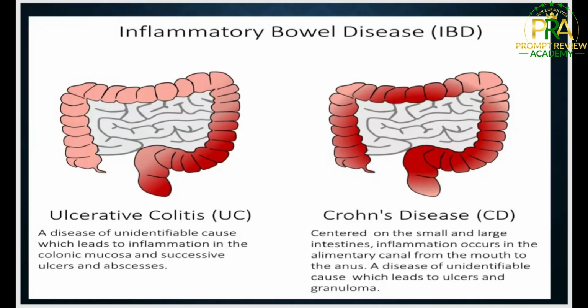Both of them are chronic inflammatory conditions causing visible damage to the GI tract. So when the patient has a colonoscopy, it is going to be an abnormal colonoscopy. The patient is going to have ulcers, inflammation. So remember, inflammatory bowel disease is different from irritable bowel syndrome. This one is inflammatory, so there is an inflammation going on.